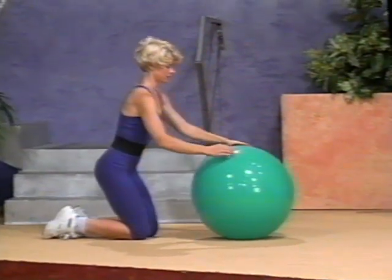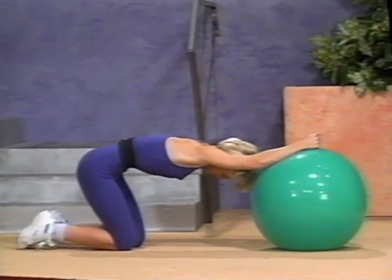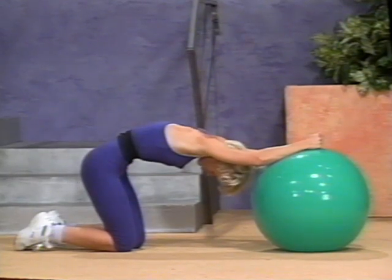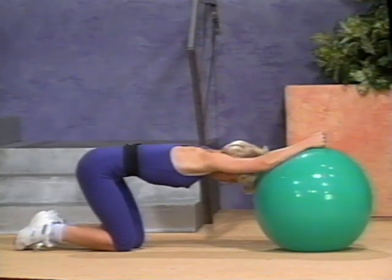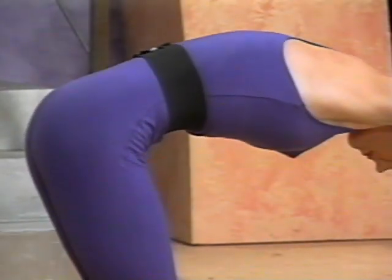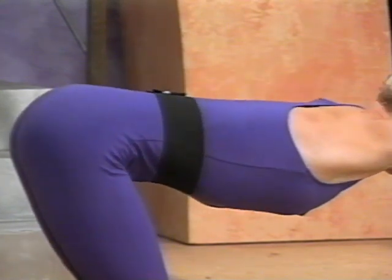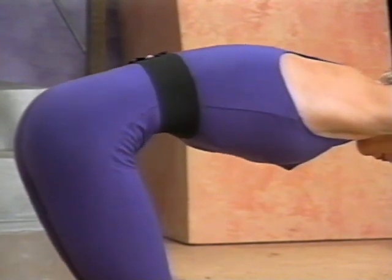Kneel down in front of the ball. Lean forward, placing your forearms onto the ball. Raise your chest upward and hold 2 to 5 seconds. Relax and let your chest drop or sag toward the floor.